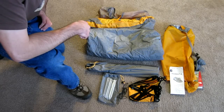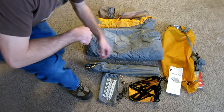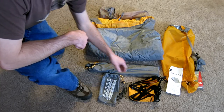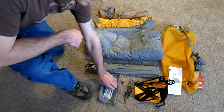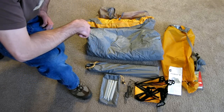Let me show you what comes with each tent. For our North Face Assault 2, we have our stuff sack, directions, tent, vestibule and pole, tent poles, 4 snow stakes, extra guy line for the tent or the vestibule, 12 DAC aluminum stakes, and a sack to put all those in.